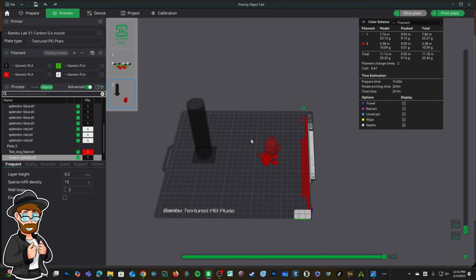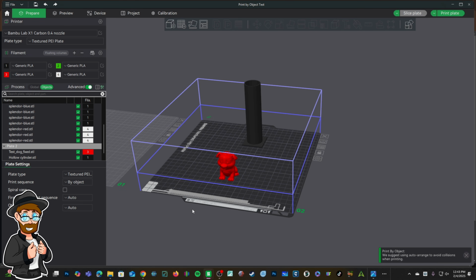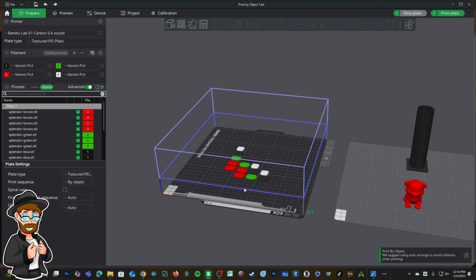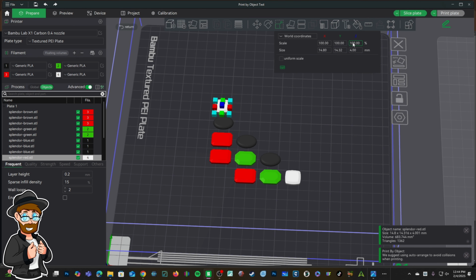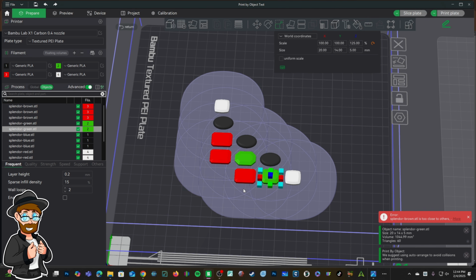That is because it is going to print the dog first. Move the tool head here, bring the bed back up where this little dog will come nowhere near the top of the printer, then resume lowering the bed to print this taller object. Now that you understand the basics, let's go ahead and give this a test print. I am going to reduce the number of pieces. I'm also going to make them a little taller, just so the print takes a little bit longer and the time lapse is a little bit longer in order for us to actually see what happens.